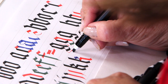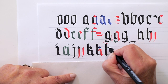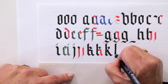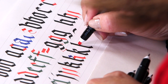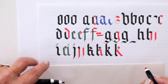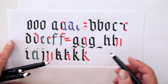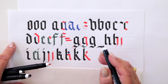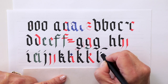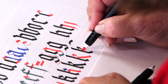There's also an alternate K: down, foot to the right, come up, curve this, and kick it out — it has a different exit stroke at the bottom. You come into the stem stroke and kick that out. You may notice I keep moving my paper — that's because I always want to write in the optimum place. Instead of moving my hand and leaning over, I move the paper so I'm always writing right here. There's also one more thing you can do at the bottom of that diagonal: angle the stroke down and put that on.